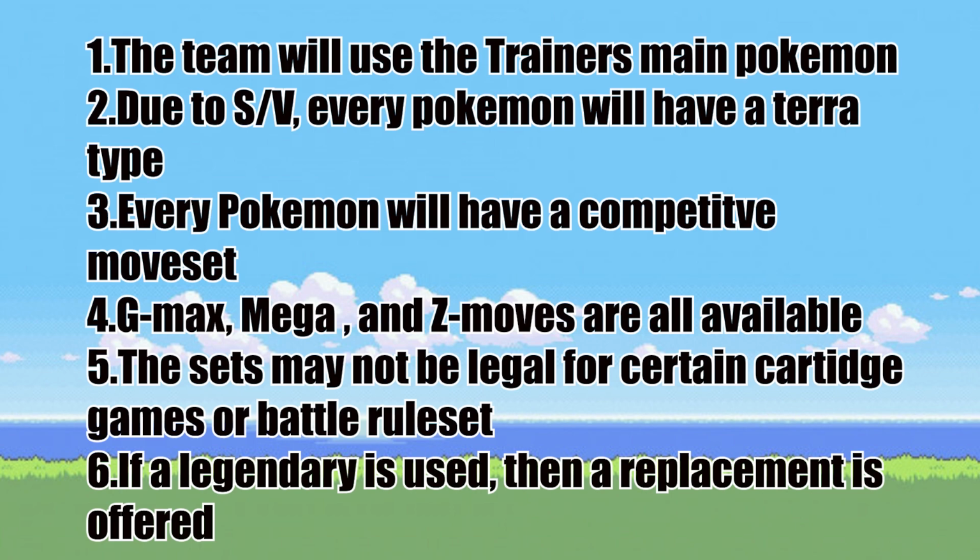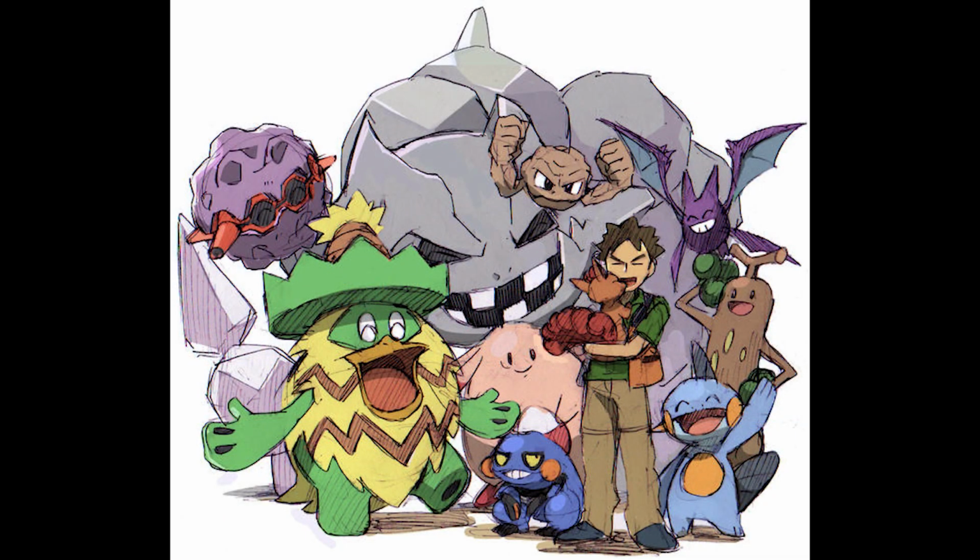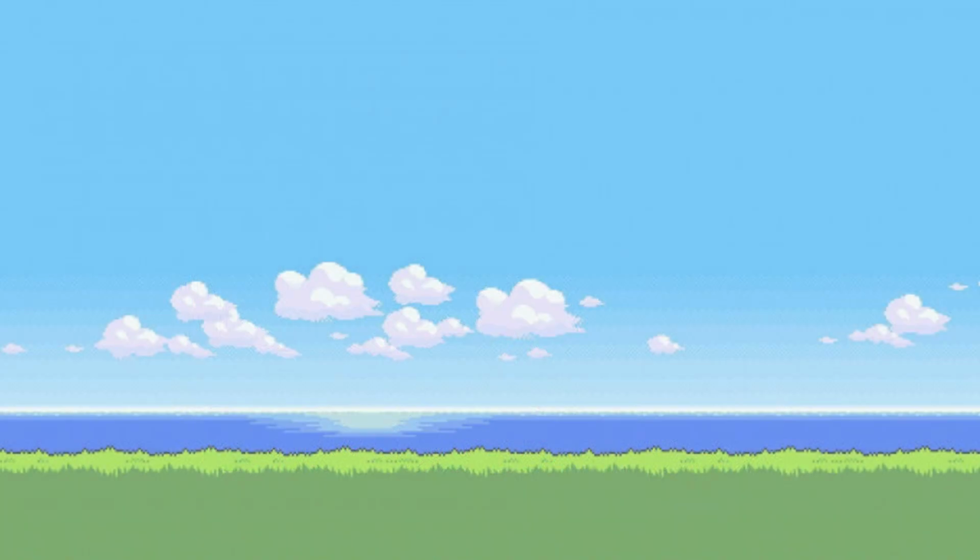Rule number 5. The sets are the ideal set, so it may not be legal for certain games or certain battle modes in case you want to use this team. And rule number 6. If the trainer has a legendary, I will include a trade-off in case people don't want to use a legendary. Now Brock is unique in having so many Pokemon that he can use that he can actually have multiple teams. The first team is what I'm labeling his main gym team.